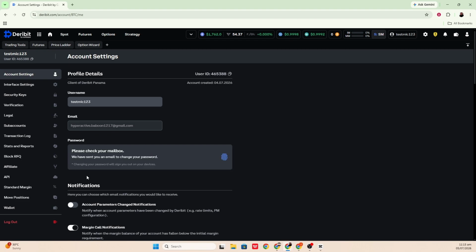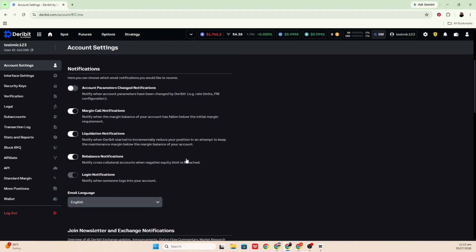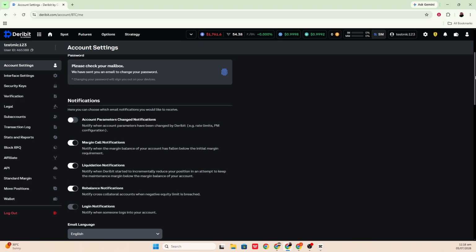To finish the process, complete the required security verification by approving the change with your account scope two-factor authentication key. If you run into an account blocked error after entering the wrong password 5 times in a row, Deribit will temporarily lock your account. An email with the subject, "Your account has been blocked," will be sent automatically. Open that email and use the included link to safely reset your password and restore access to your account.